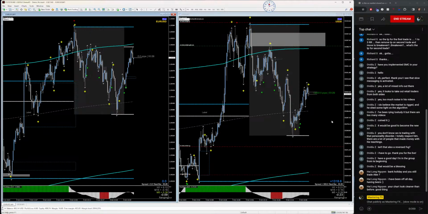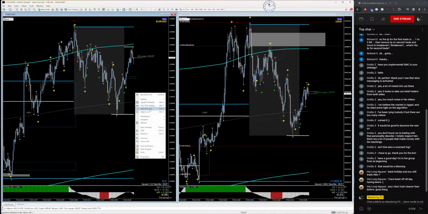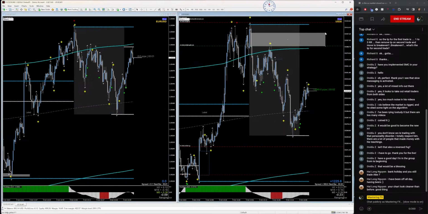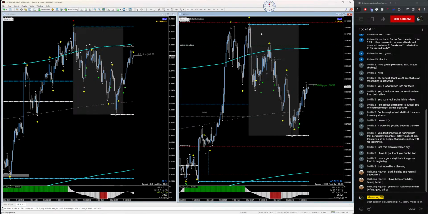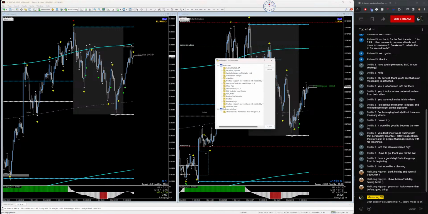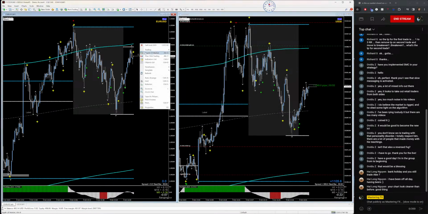Thank you. Yeah, I still use indicators, obviously. I probably will take that fair value gap indicator off because it's not very accurate. It doesn't show you all the fair value gaps, so I actually see them better with my eye than the indicator does. Actually, let me do this right now. I really don't need that indicator. I'm going to take this off. We talked about this. Take it off here. Let me save that template.